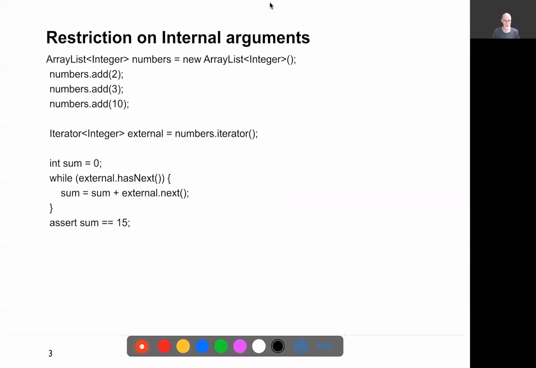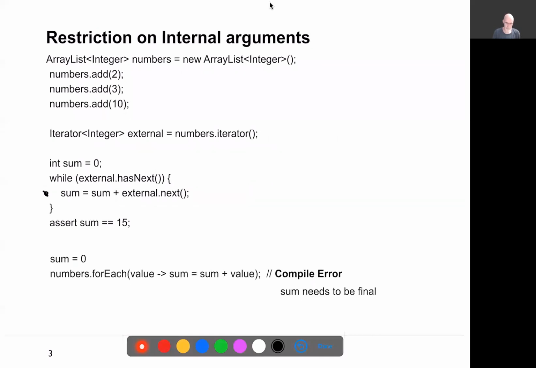Here's my external iterator, right? The same format, has next, but now it's adding all the values to the sum. But now when I try the same thing with an internal iterator, I get this compile error.